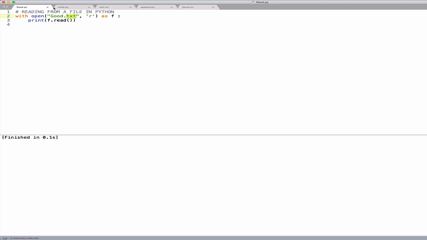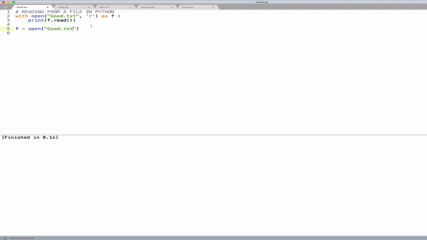So we'll just recap. The first method is to use the open command. Either you can use the with open command, or instead of using with open, you can simply create a variable and say open, and then write the file name, whatever that file name is, and then open the file.